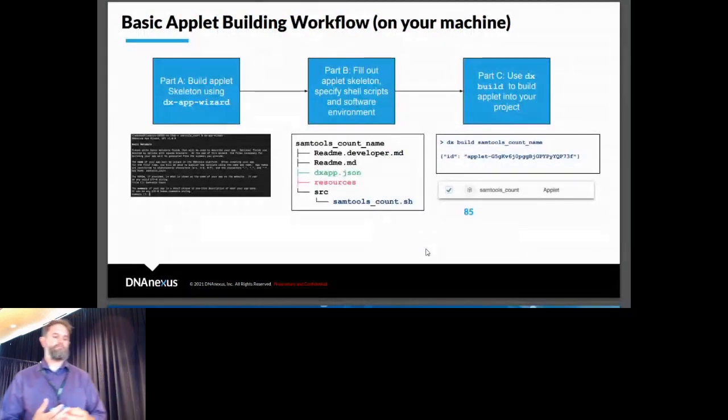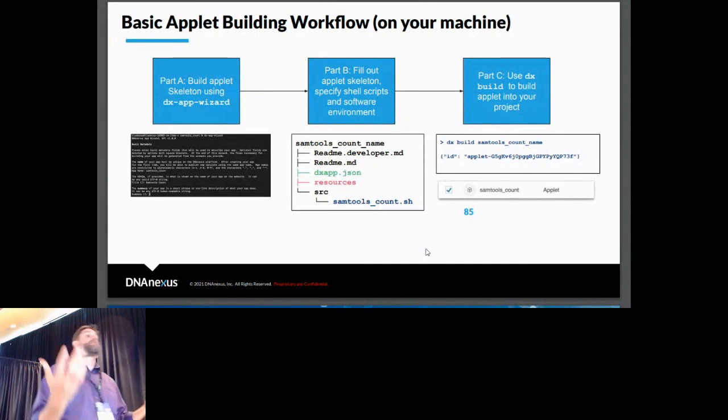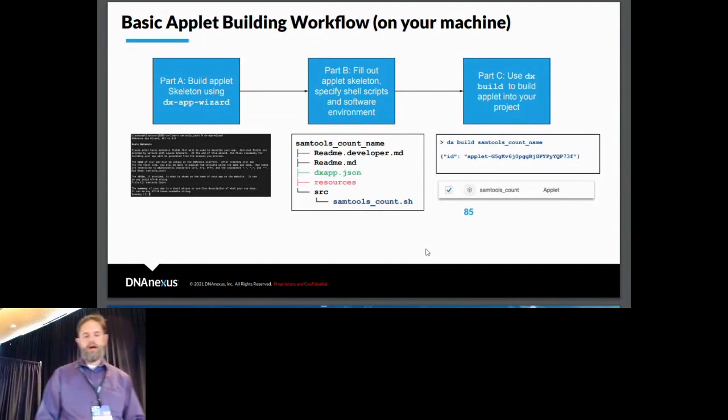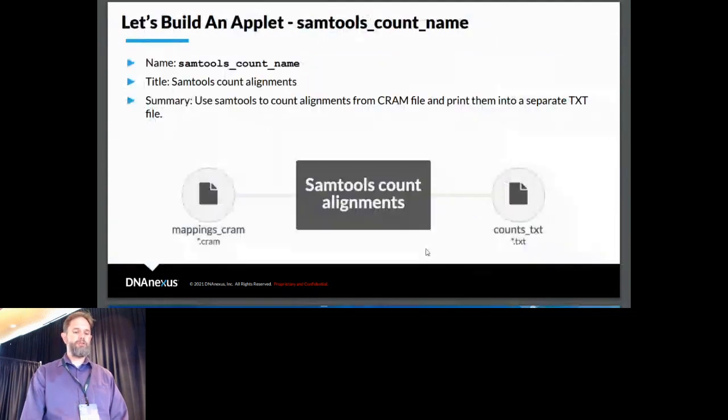Basically, we have a wizard for building the apps. Here's the nice thing: you don't have to create a JSON file. It creates the JSON file for you and a whole file structure backing it up. That's a really, really nice feature in my opinion. So let me show you an example.